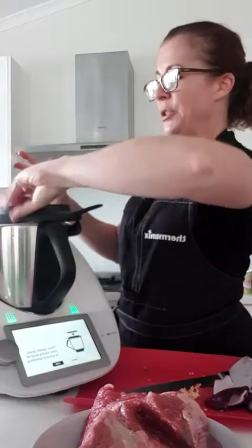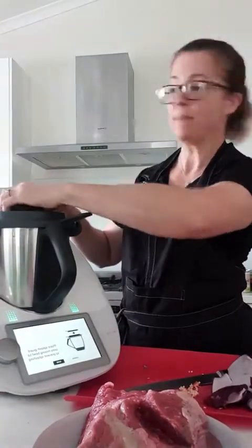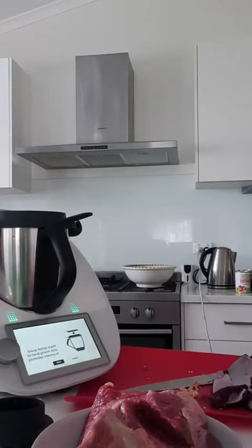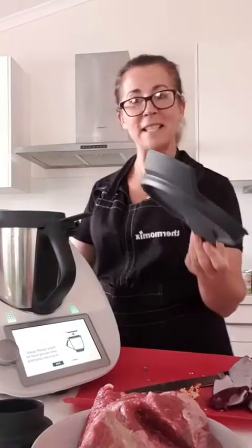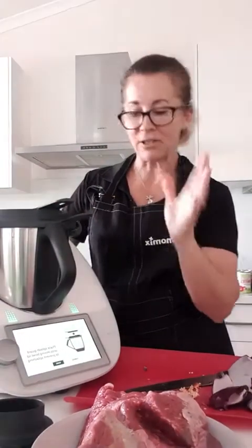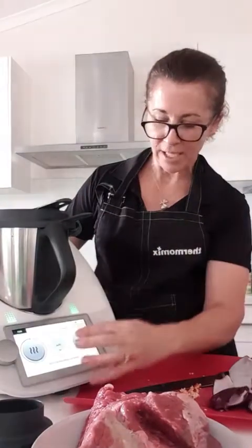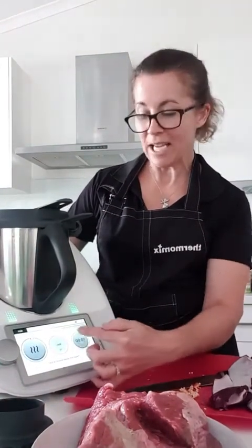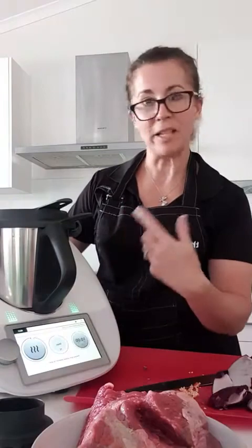Now it does say to just, oh, I'll grab my, just one moment. Sorry. I'm grabbing my splash guard. Okay, so this is the splash guard. So this guy sits on top like that, okay? Just sits on loosely. It doesn't mean to lock down. And this is actually going to start our high heat functionality, okay? It will go for 10 minutes. I'm actually not going to need it to go for so long. So I'm just going to have a little bit of a hurry, about 4 or 5 minutes.